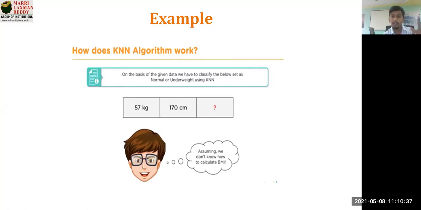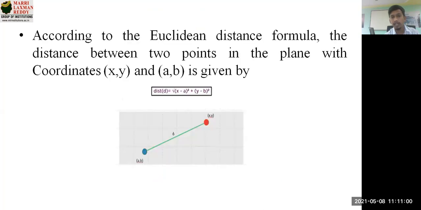So as I said, you need to apply the KNN algorithm. You need to select the value of k, then calculate the Euclidean distance formula, and later, according to the Euclidean distance, you need to identify the nearest neighbors. Whichever class has the maximum values, the maximum probability, that class should be assigned to this new data point. Let's look into that in detail.